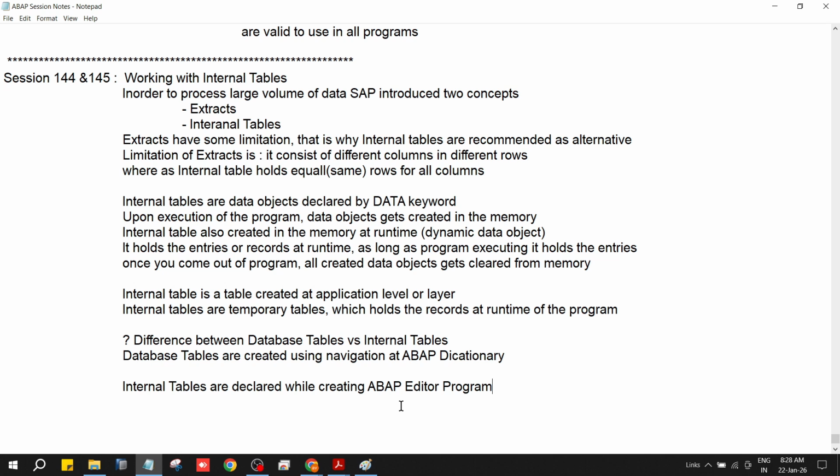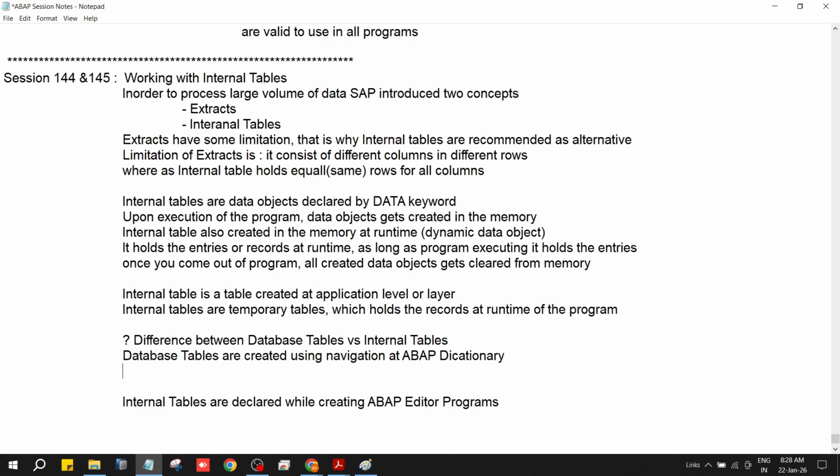Clear? Now, the difference is, upon activation, the database tables get created in the physical underlying database, physical layer.